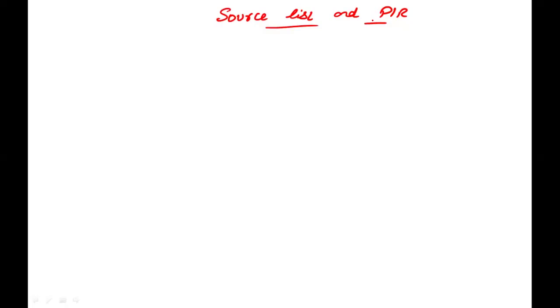Because a consultant needs to know what is available in SAP. Only then you will be able to explain to the end user what the term source list means in SAP. So first, let us see what are the transactions.